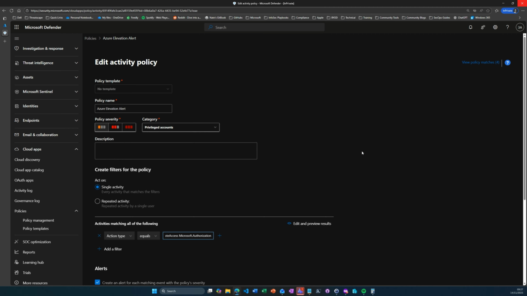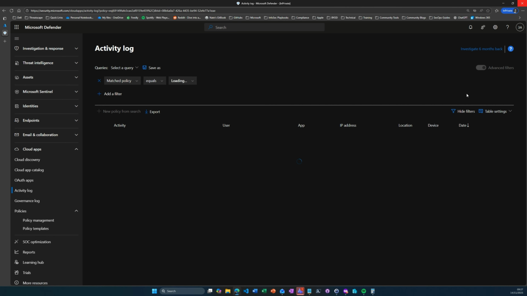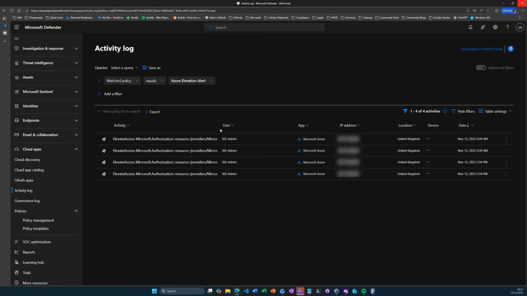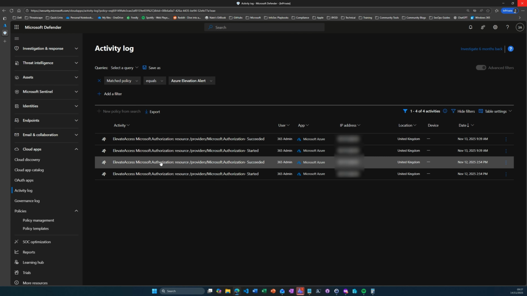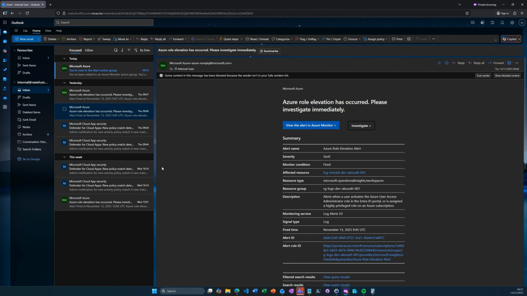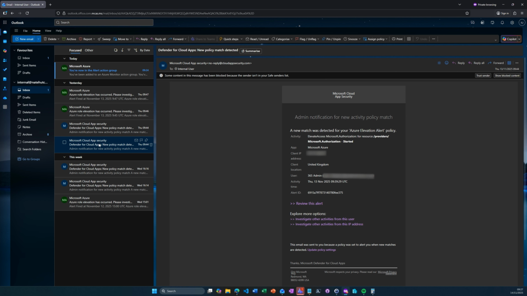We can see here I've got some policy matches. Again, that's just from my testing. So we can see here app Microsoft Azure. You can see the user, and we can see the activity in here. So what does that look like from an email notification perspective? It looks like this.